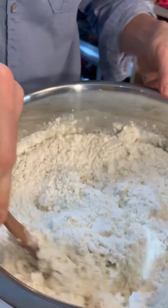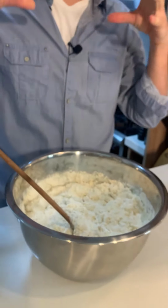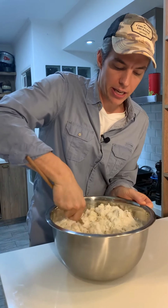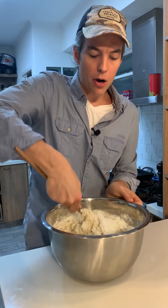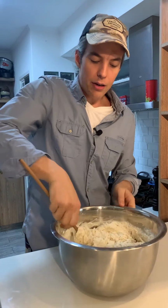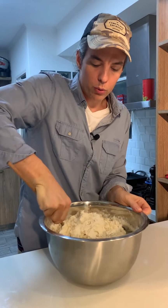My goal here is to form the so-named gluten, which is like a net that strengthens the dough, right? It's the net that holds all the air that the yeast makes. So it's very important that the flour has a big amount of protein, okay? I don't even have to use my hands, only mixing with a wooden spoon.